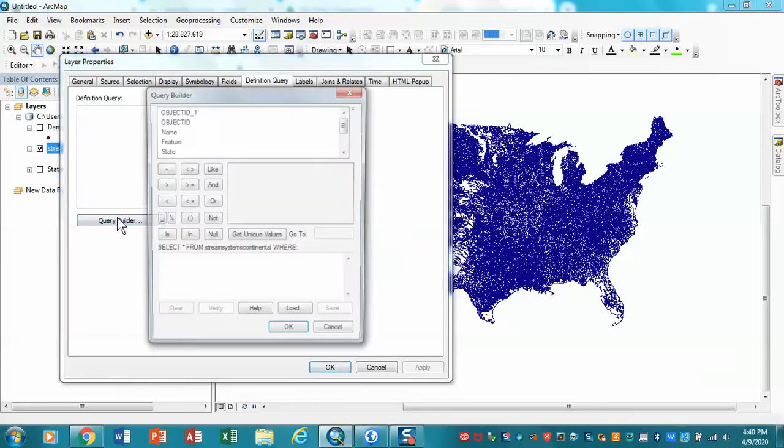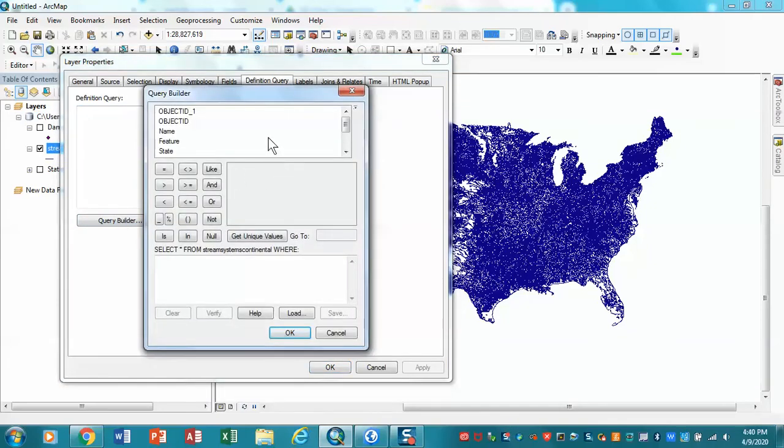So what I'm going to do in my query builder is I'm going to use that LIKE command. So in this case, I'm going to take the name, so notice the SQL: select from the streams continental feature class where, I've got to read that as a sentence, where name is like, and again, like is kind of a general sort of thing. And in this case, I'm going to say is like, and then single quotation mark, and then my wildcard, and remember that means as many characters as I want, and then I'm going to type River. Now, it is important this is case sensitive, so if there was something there that had a lowercase r, it wouldn't be returned. But again, that's all I need.